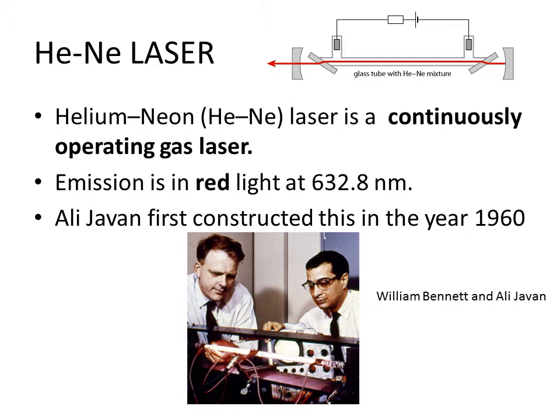The second one is you'll have to explain what type of pumping we are using. So here you can see it is connected. You have got two electrodes which are placed inside the plasma tube. Those electrodes are in contact with the gas molecules, helium and neon, and it is connected to the battery. So when we turn on the battery, the gas molecules are subjected to this electric field. So they will be getting ionized. That means the outermost electrons will be removed from these atoms. So they will be ionized.